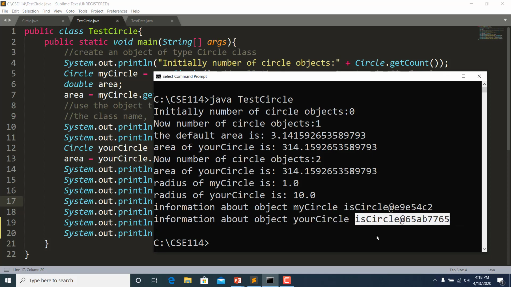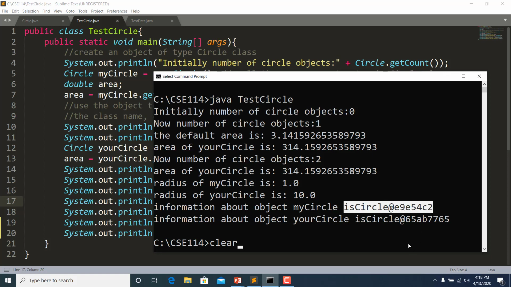So now what we will be learning is to write a method which will return the information about the object, because this information is useless to me as a programmer. Well, this is a reference, that's correct. Reference means an address, that's fine. But I'm more interested in knowing about the content of the object. For myCircle, I would like to know the radius and probably the area of myCircle.